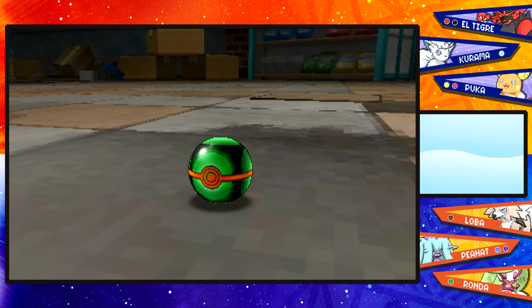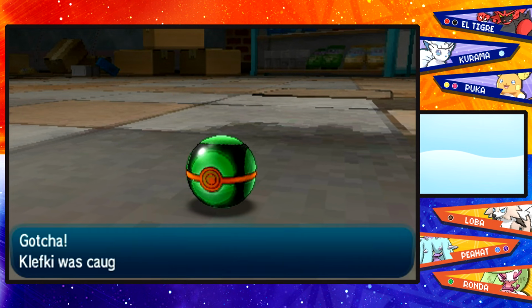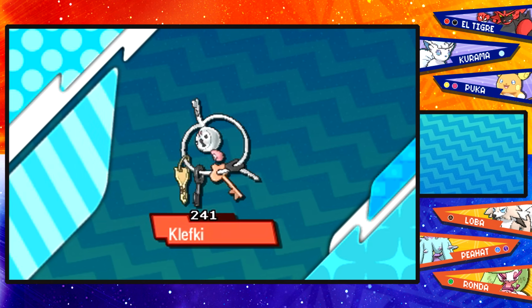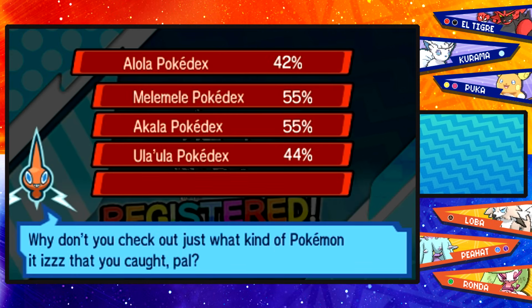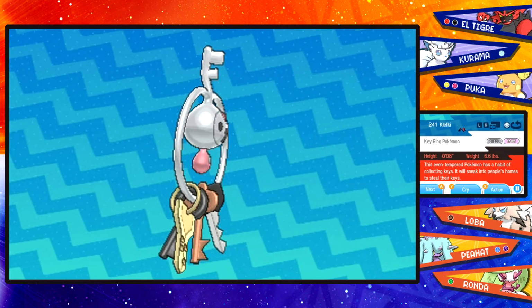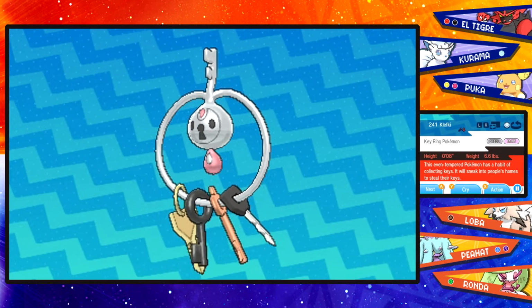But hopefully we can catch it here on the first try. That would be great. And we do. We've got ourselves a Clucky. Register that right in the Pokedex, and hopefully now we won't lose all our keys now that we've got Clucky with us, because I actually tend to lose my keys pretty often. But actually, apparently the Pokedex says it sneaks into people's homes to steal their keys, so maybe this is why I keep losing my keys.